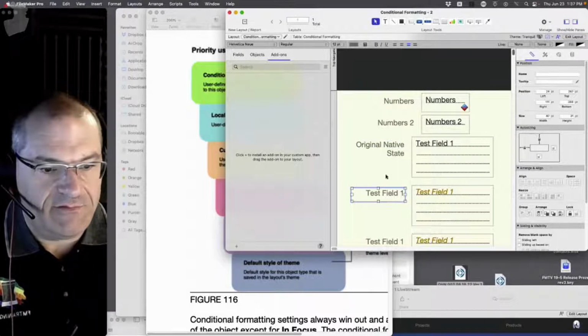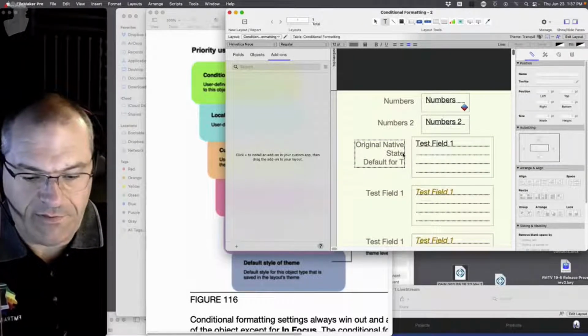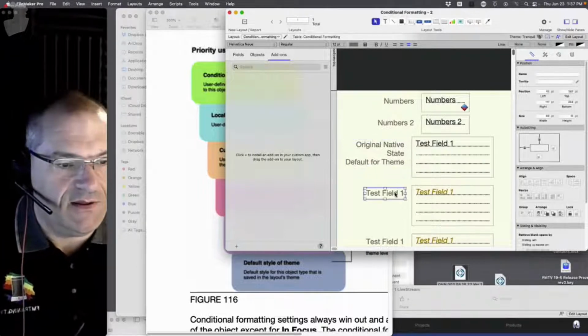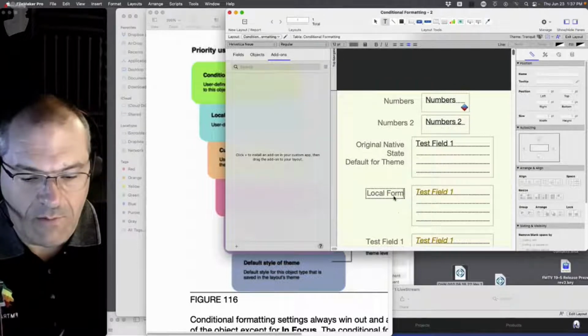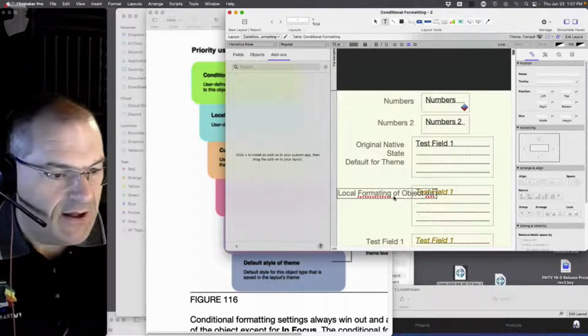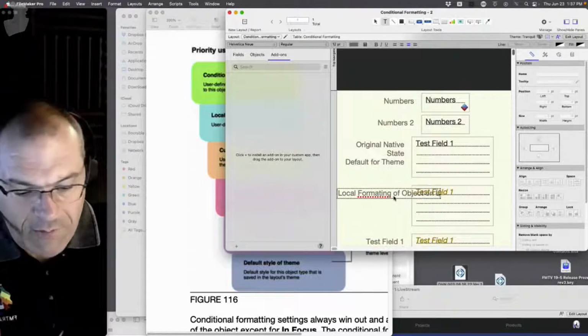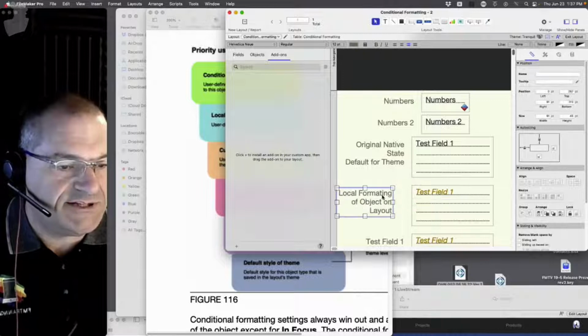And then I have, or they say default, right? Default for theme. Okay, this one here is local formatting of object on this layout. It won't apply to any other layout. It's not saved with the data, right? And I misspelled formatting, just deal with it.